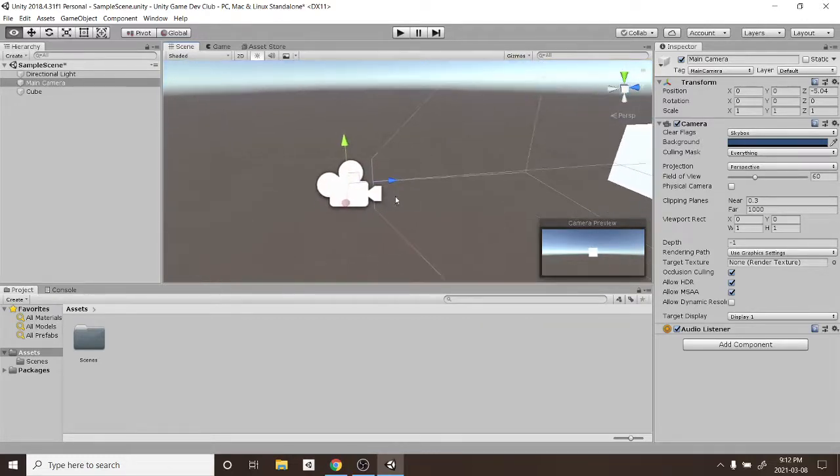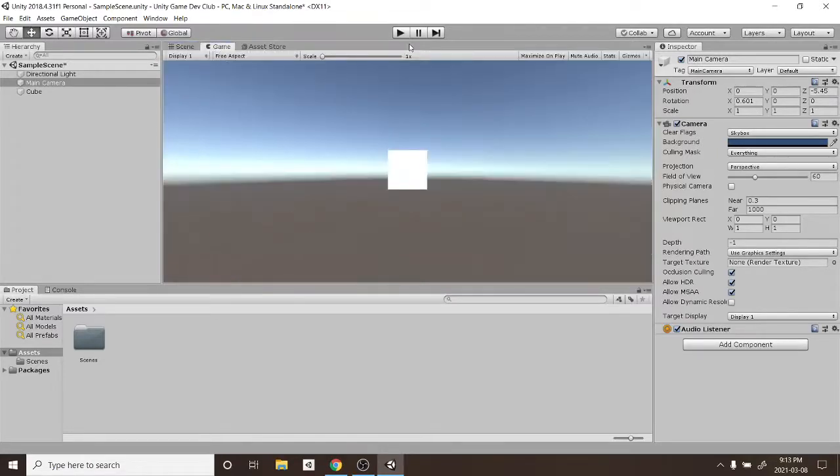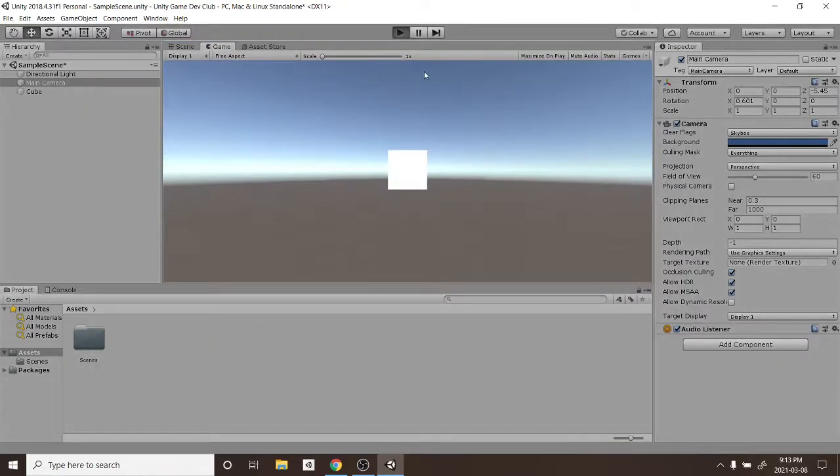All right. If you hit E, then you can change it to rotation, and you can move that around. If you hit back to W, it goes back to translation. So there are two consecutive keys, and if you hit R, that would change the scale, but that's not important on the camera. It wouldn't change anything right here, as mentioned before. Changing the scale is not important. So W, E, R. All right, if we hit play, we can see our game run, and it does nothing, as expected.